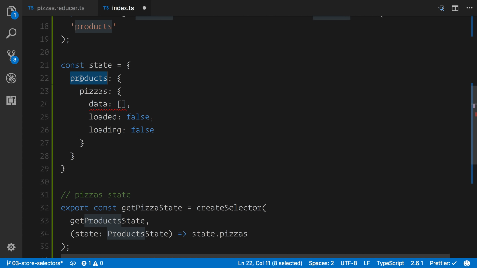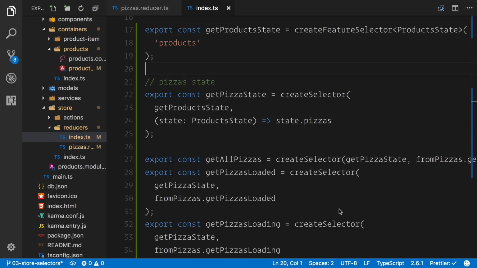We've pretty much finished in this sense. So the whole point of a selector is that it allows us to essentially separate our application state from our component trees. And we can compose our application state and then simply pass the slices that we need to a particular component. So in our case, when we have the products component, we want to essentially get all of the pizzas. Now in our pizzas reducer, if we just go back, at the top we have this hard-coded piece of information already, which is our data property.